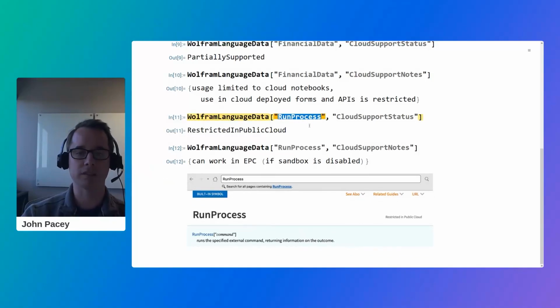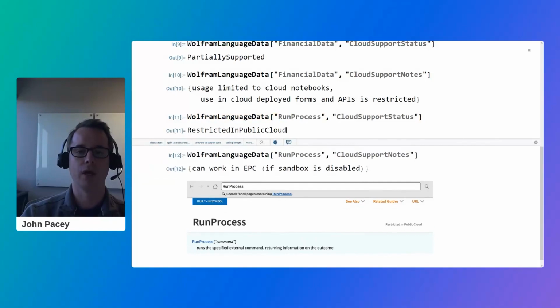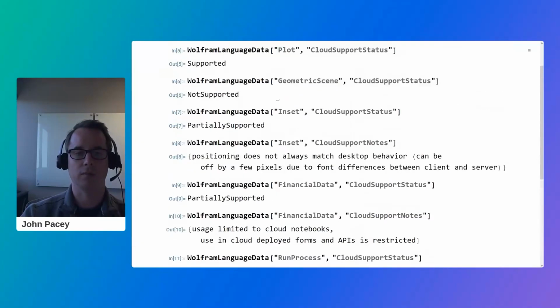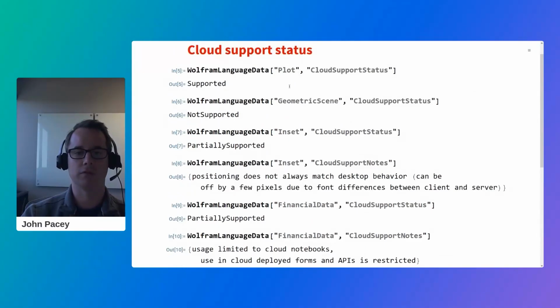But again, run process allows you to run arbitrary code, and that can be particularly problematic or malicious when running it in the public cloud when you're running in a shared environment. And so we restrict it. In other words, we block that, disable that ability to run in the public cloud. So that's a couple examples of the different types of cloud support status. And again, this gets updated as you go, and is a really great way to programmatically look at that.